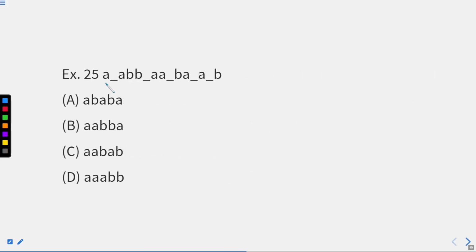Here again, the process will be the same that we are going to follow. First we'll calculate the total number of alphabets that we are supposed to use in this particular series. That is 1, 2, 3, 4, 5, 6, 7, 8, 9, 10, 11, 12, 13, 14 and 15. Now, total 15 is there. What is going to be the best division? 5 into 3 we can do. So we'll do it like this.